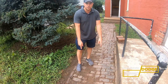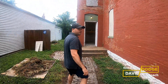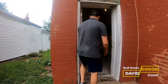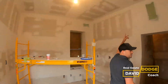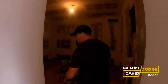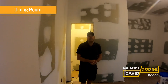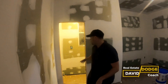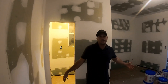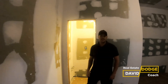Our guys did expose this brick, which is awesome — this is beautiful. That door goes into our family room, and this takes us into our kitchen. Nice big ceilings, which is great. This takes us upstairs, but we're going to walk this way first. Here is our dining room. Our partner Bill, who manages a lot of our rehabs, didn't like that the door to our bathroom opened into the dining room, so we're actually going to seal that off.